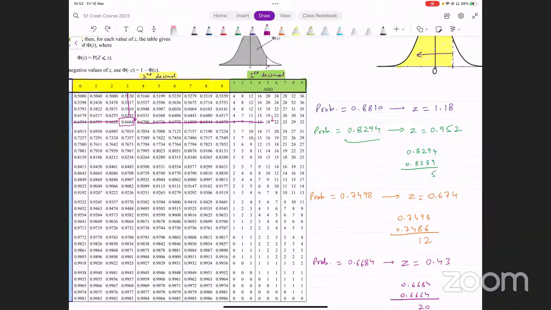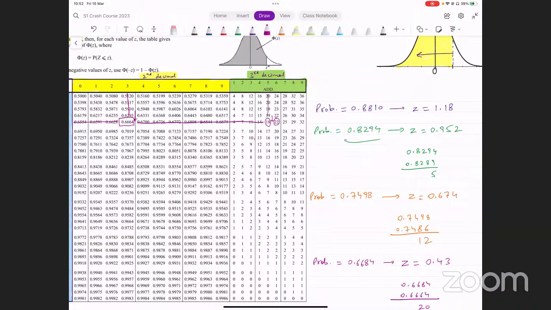Now, since we don't have exactly 20, what we think about is what value is 20 closer to? Is 20 closer to 18 or 22? Well, it turns out it's the same distance from both values. 18 and 22 both are at an equal distance from 20. So what do we do in this case? When it's exactly in the middle like this, you choose any one of these two values. You either choose 18 or 22, it doesn't matter. So you choose any one of the two.